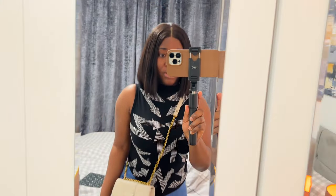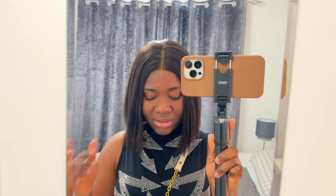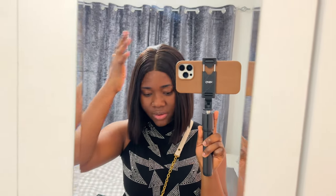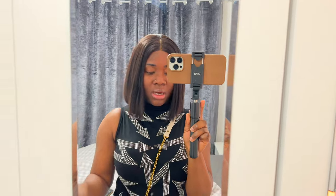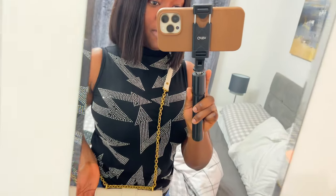So guys, this is how I am dressed for lecture. I'm just going to hold a jacket. I still need to shop for winter. I need a lot of cozy jackets, and I'm probably going to take you guys around when I do the winter shopping. The only thing I'm doing now is waiting for the taxi to get here. Once the taxi is here, I just move out. I have my boots and my bag.